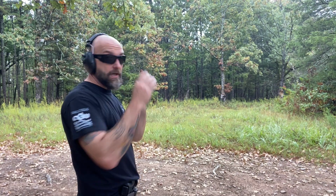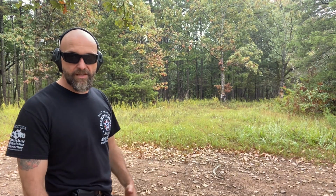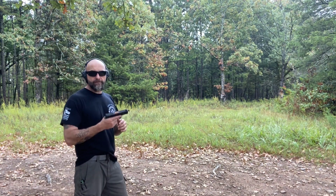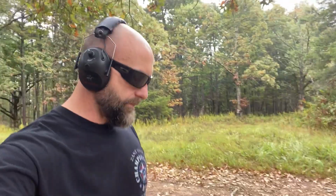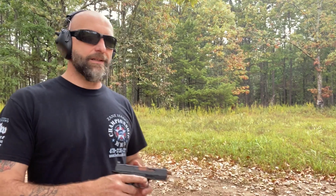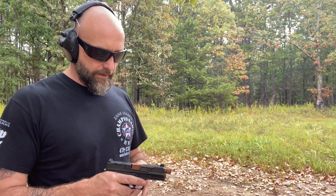Unfortunately, I don't have a wide enough angle to where you can see the target and me, so you're just going to have to take my word that no one's down there poking holes in it, and that it's actually me shooting it. Anyway, I've got 5 shots. Going to do 5 shots, slow, deliberate fire. Bring you a little bit closer to me. Going to focus on accuracy and just see how I can shoot this thing.